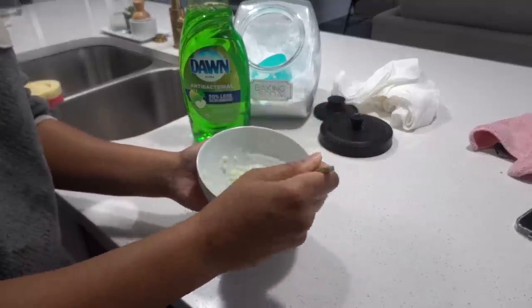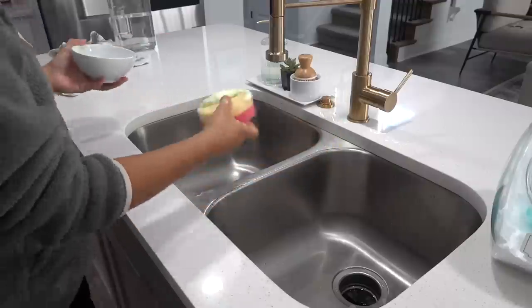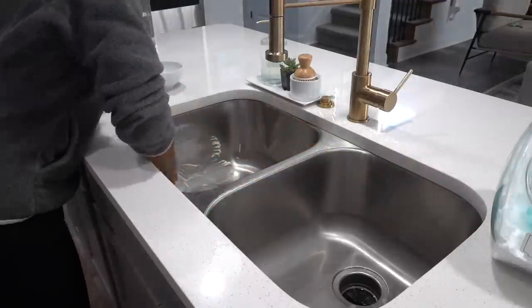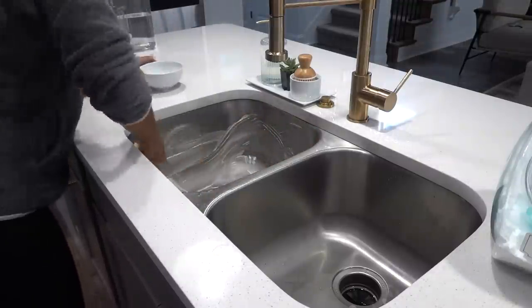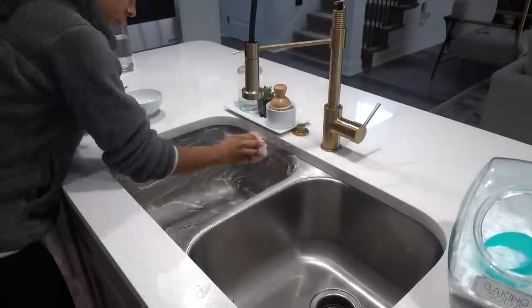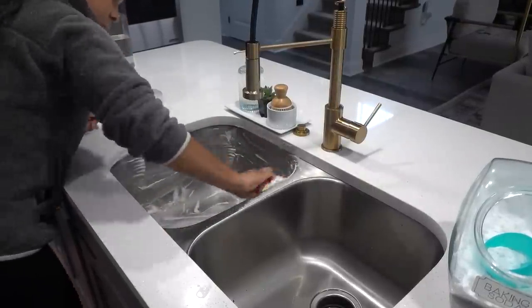I've used this a couple times in some older videos. I haven't done it in a while, but I still thought I would share it with you guys. Like I said, your dishwasher, your fridge, your oven, your stove, your sink. I like to use it in my sink because I can just easily rinse it out and it makes everything nice and shiny.